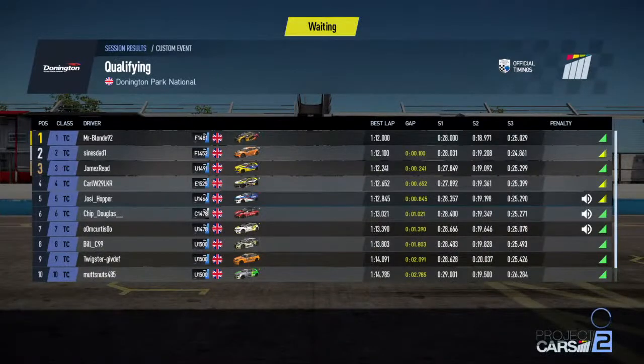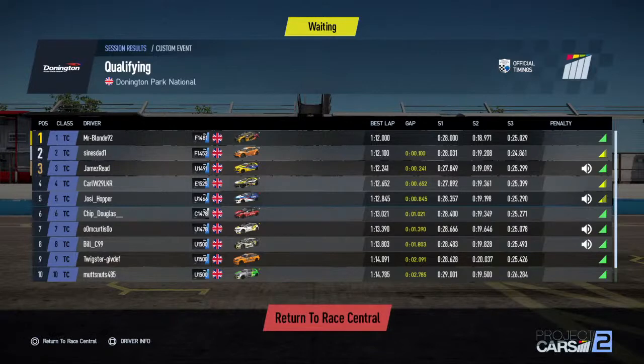So on pole it's Mr. Blonde 92 with a 1 minute 12, second Science Dad, third James Reed, fourth Carl Walker, 5th Josie Hopper, 6th Chip Douglas, 7th M Curtis, 8th Bill C99, 9th Twixter Give Death, and rounding out the 10 drivers tonight, Much Nuts 485.